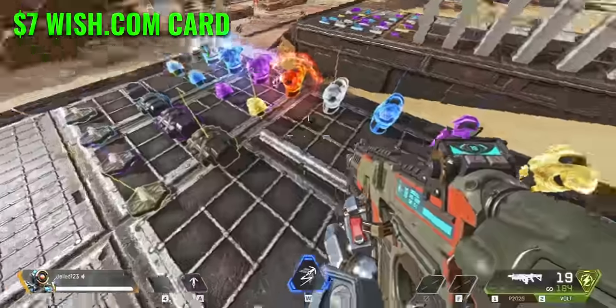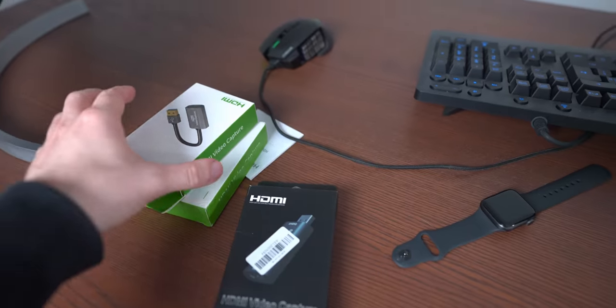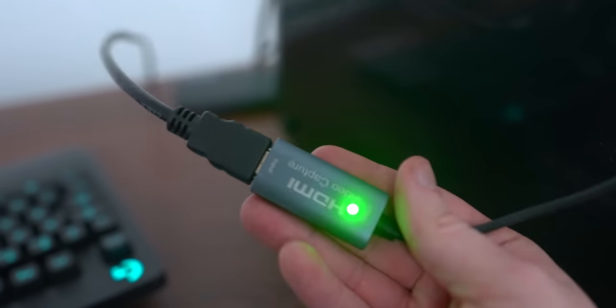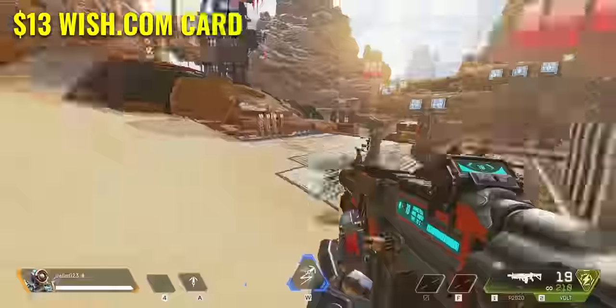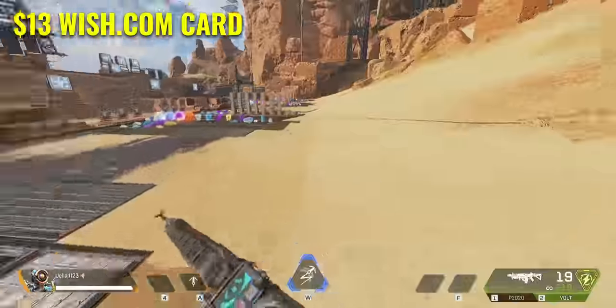One big downside of this Wish.com capture card is that it's 30fps and not 60. That's why I also bought this other capture card, because it should be better quality and more fps. The price of this Wish card was higher than the cheapest one, but still not close to something like a Cam Link. After a bit of tweaking, this card is so much more impressive than the $7 one — it's actually crazy. I am so looking forward to testing this one since it's clearly from the same people.